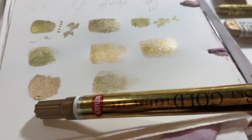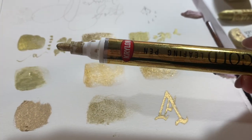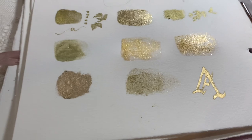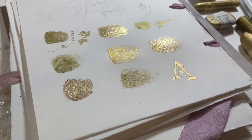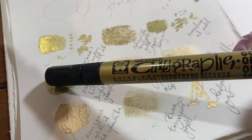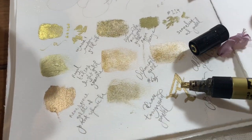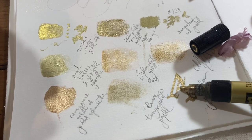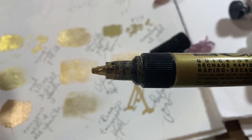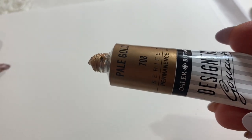This one here is an 18 karat gold leafing pen — really beautiful as well. I lost some footage; I don't know how people wear long nails because I kept pressing record and it wasn't recording. But that's a really nice pen. Then this one here is the calligrapher gold — it is completely dry. I think we've used a few of these and they're really nice as well. I highly recommend these — you can get them in different tips and in gold, silver, and rose gold or copper.